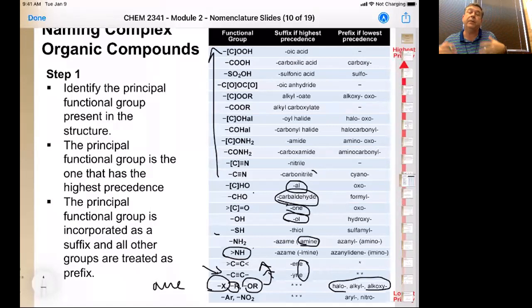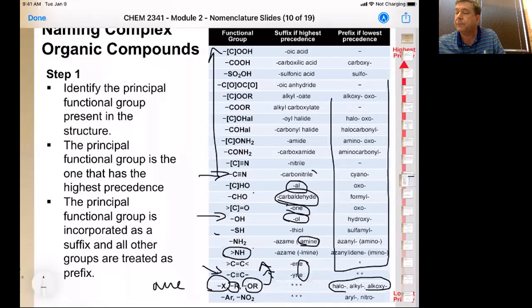So let's say we had something with an OH on it, right? Okay, I know my functional group is an alcohol. That means it's going to be named for it. That means I need to find my longest parent chain with that functional group. Now, if you had an alcohol and a nitrile on here, you have to name it for the nitrile, and the alcohol becomes a substituent. Notice that if it's a substituent, it has slightly different names.